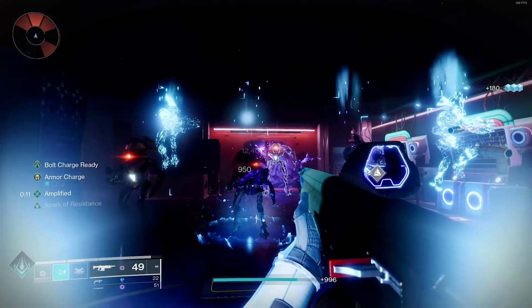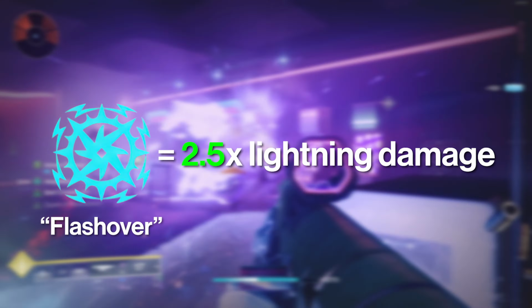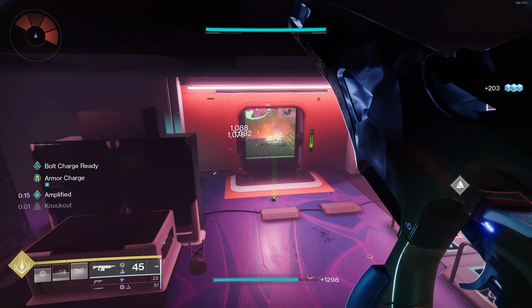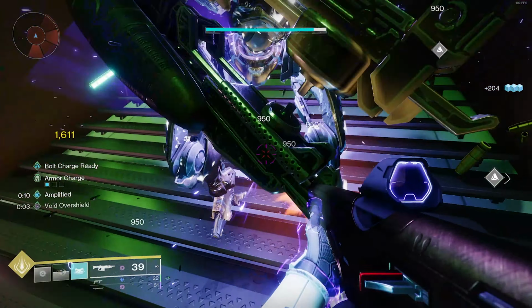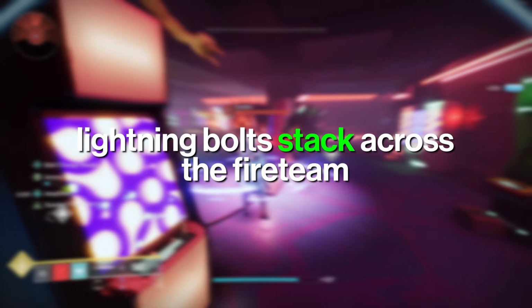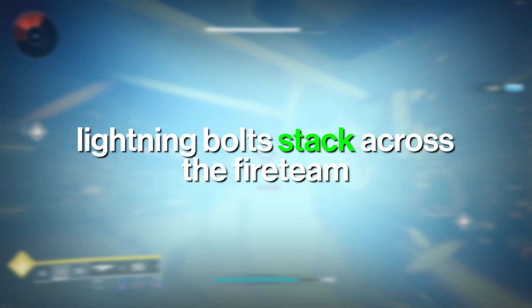and especially if you consider that we currently have an artifact perk, Flashover, that increases your lightning bolt damage by 2.5 times, adding in this special barricade to any dungeon or raid damage composition will substantially raise both your DPS and total damage. Furthermore, the best part about Bolt Charge is that unlike Ignitions and Shatters, the lightning bolts can be stacked across multiple members of the fireteam and have them all register their damage on the boss.